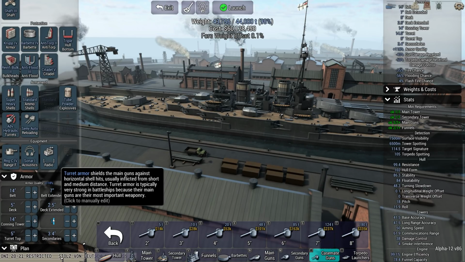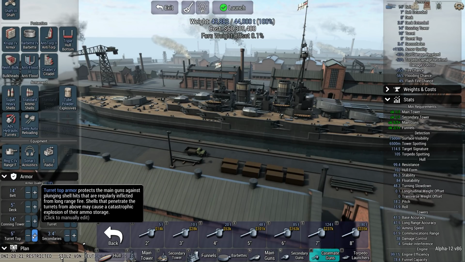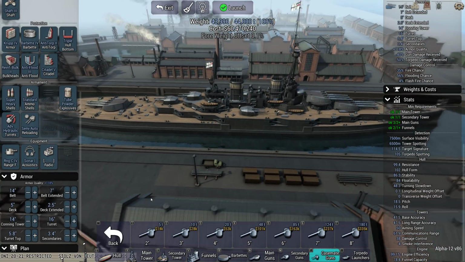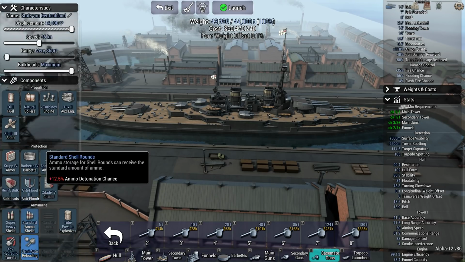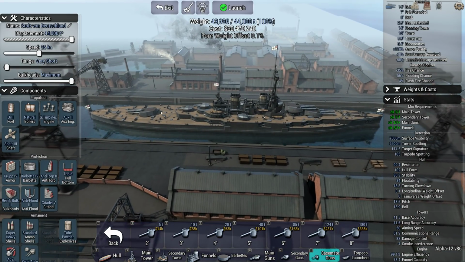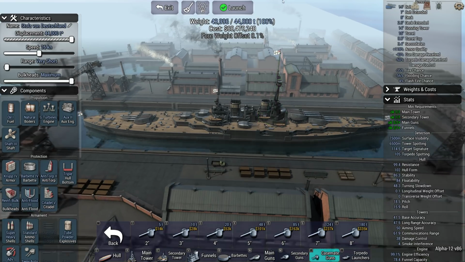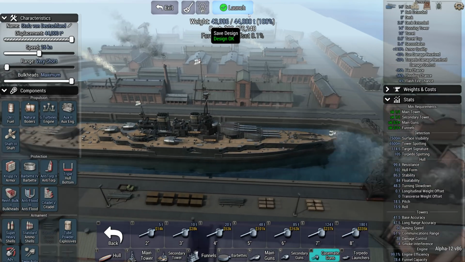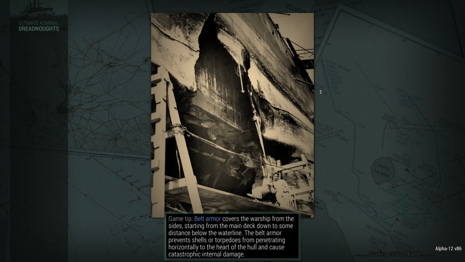And I'd like more turret armor. Lovely. Turret top. There we go. I think that's probably a better bet. Interestingly, this costs exactly the same as the ship I built in the last video. Not the last video if you're watching this on YouTube, but if you're watching this on Twitch. The ship I built in the previous scenario was just around 60 million, which is an interesting comparison. Anyway, let's go.